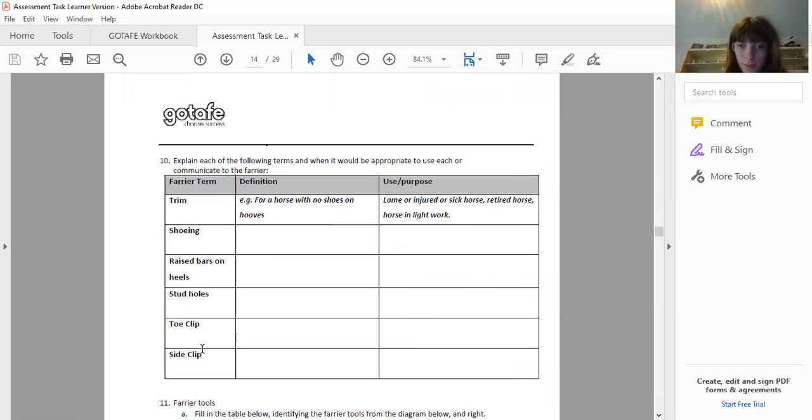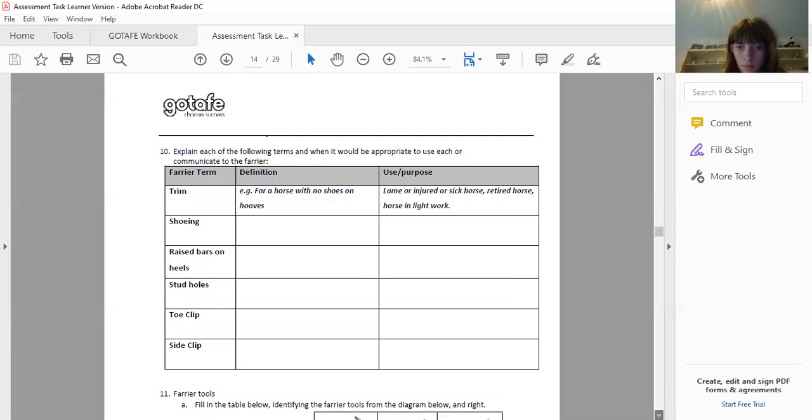And I can tell you as someone who's not very familiar with different shoes because I'm used to barefoot stud horses, this would be one I would need to do a bit of reading up on to be able to answer those questions comfortably. But just so that you're aware of the different ones that can be used, particularly on performance horses, like stud holes, for example, they'll often use for traction for stud horses when they're eventing, as opposed to race horses.